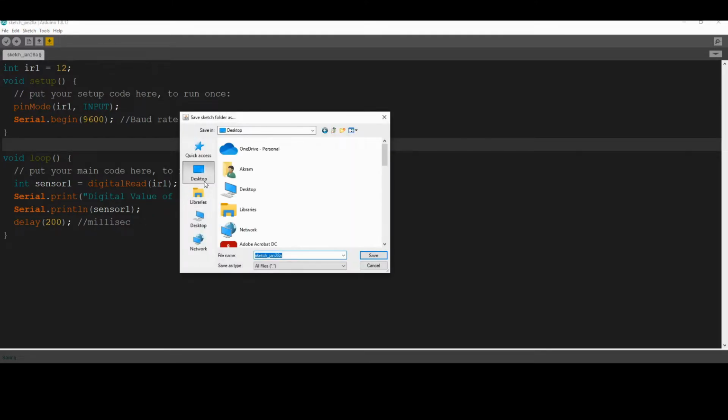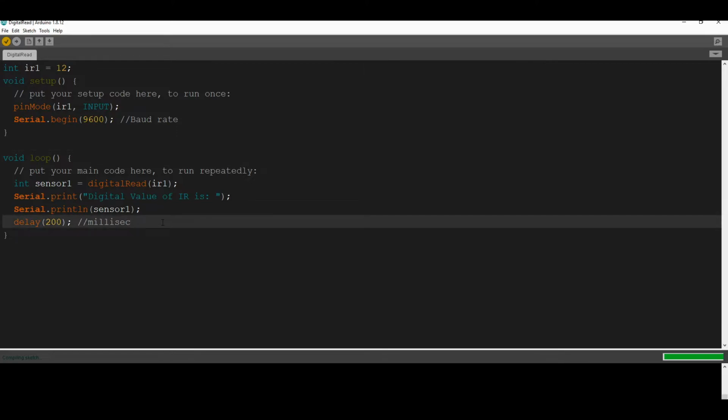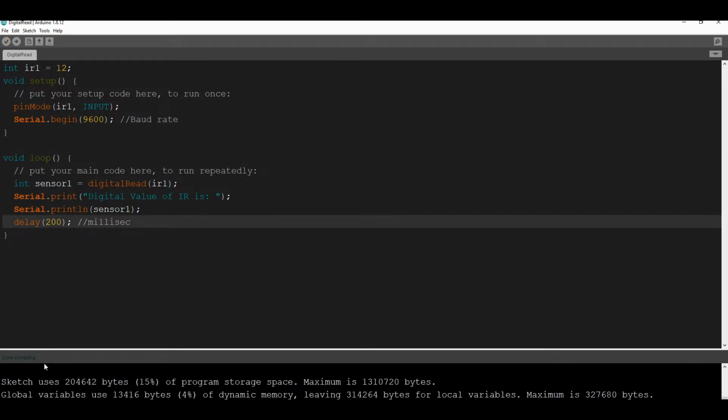For that you have to store this, so I'm going to store this with the file name digital read. Here you can see it is compiling the code, and the code has finished compiling.